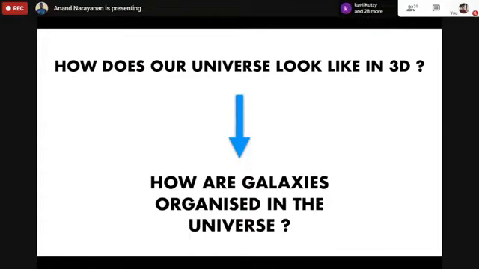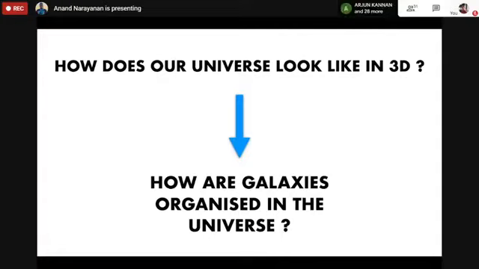So in terms of mapping the positions of galaxies in the universe, what can be done is we can find out their position on the celestial sphere, the right ascension and declination, which are the coordinates that astronomers use to pinpoint any location on the celestial sphere. And they can also measure the redshift of those galaxies. So this is what has been going on in extragalactic astronomy for quite a while.